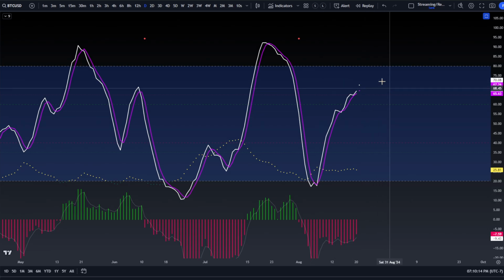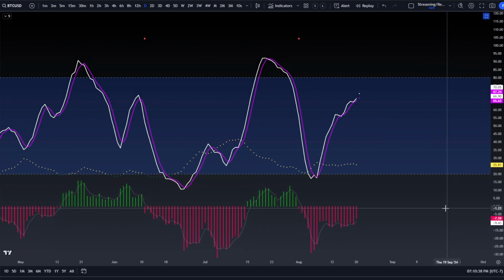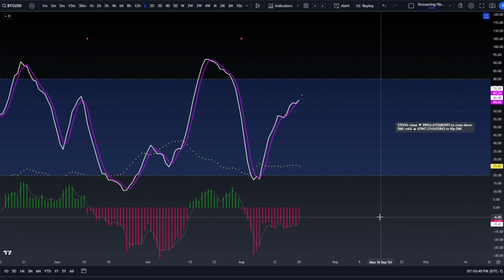Daily momentum remains to the upside here. This is a fancy-dancy regular Stoch, not a Stoch RSI. I do not use Stoch RSI because I already have an RSI indicator that we're going to look at in a moment. There's no sense in using an indicator of an indicator because Stoch RSI is just the velocity of RSI. I want close over close momentum. We can see that this, as a regular Stoch, is showing us close over close momentum. So this is going to look very different than your Stoch RSIs.